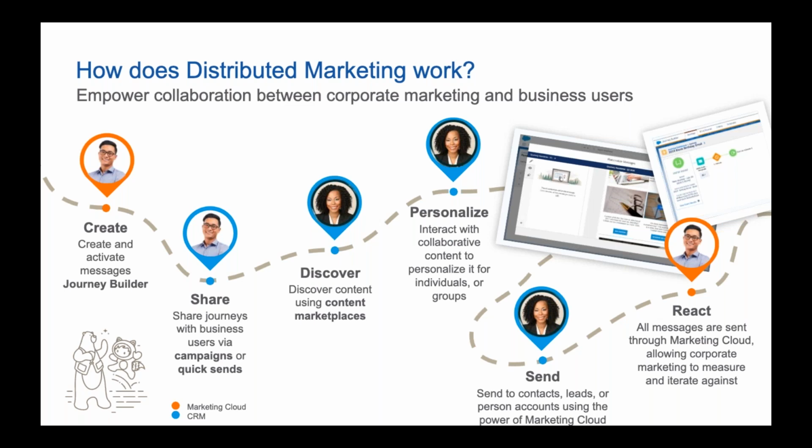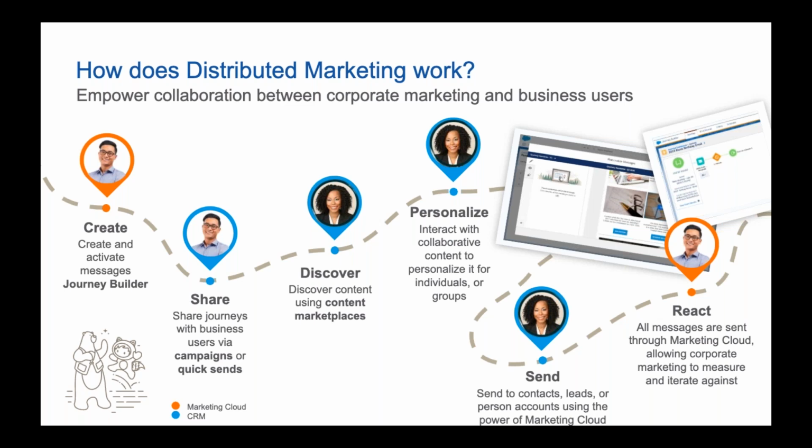DM offers something new called Content Marketplaces. It's coming out in the 2.2.6 release. And that's in addition to what's already available on the platform, but it's designed to help users find the content they want to send. Now, every send consists of two things: an asset or a collection of assets and an audience. And so once a user's picked both of those things, they're able to personalize the messages in the journey if you've enabled that, and then send.